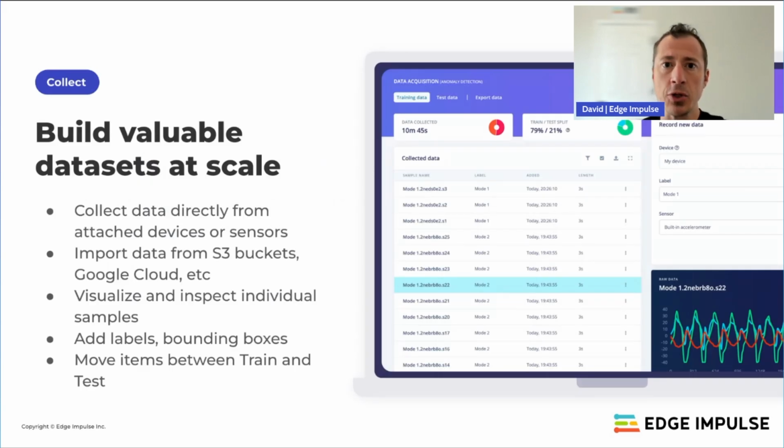Looking a little bit closer, first is collection. We're going to use an existing professionally labeled data set of X-ray images and bring it into Edge Impulse. But you can also import existing data from Amazon S3 buckets, Google Cloud, or other locations. And we'll use images today, but Edge Impulse also supports audio or sensor data. In the case of audio, that could be for doing keyword spotting or wake word detection, or if you're using sensor data, that could be for temperature and humidity, motion detection, or similar.